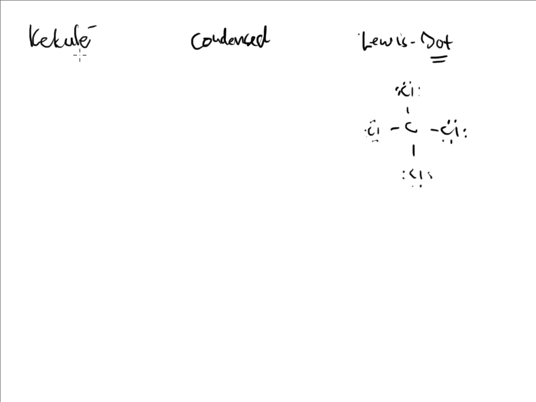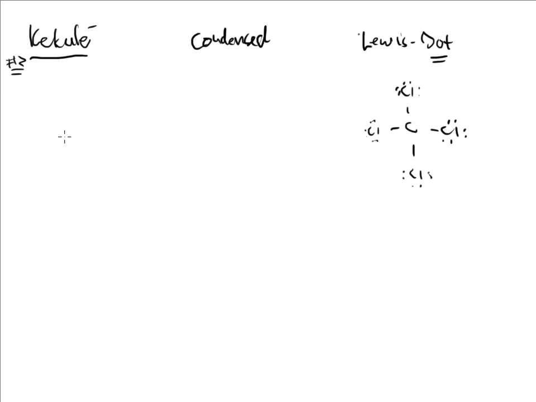So the Kekulé structure came next. I'm going to rank this as number 2. Someone said, I think I'm too lazy to draw all of these dots. So why are we drawing the dots? If we all know what these structures are supposed to be, and we are versed in the chemistry field and in the laboratory sciences, then we should know that those dots are actually there to begin with.